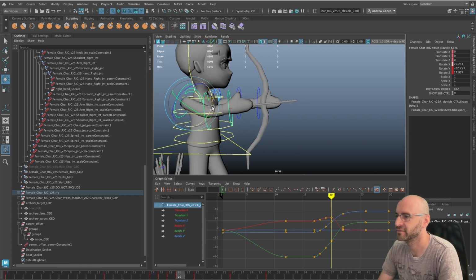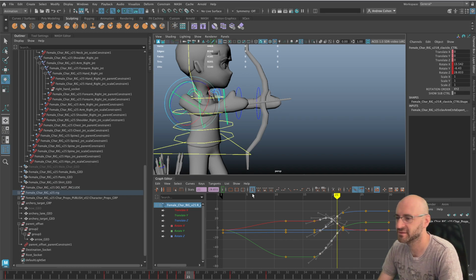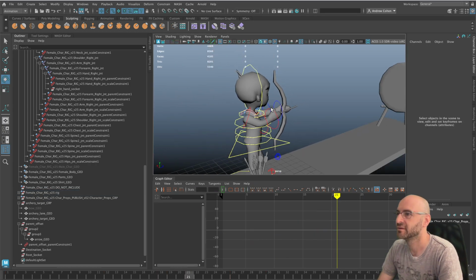Too far down. Too far up. Too far up. Okay. That's kind of horrible, but I'm just gonna go with it for now because I need to get this in the game. I gotta see this working.